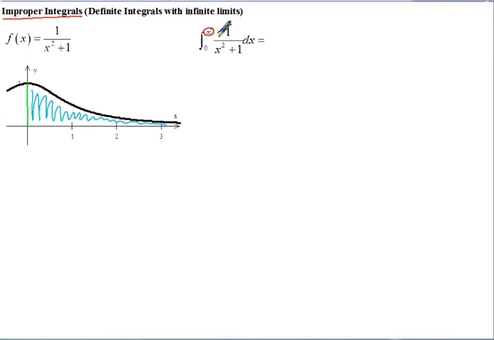But if you just look at this, you can see, well, that's the derivative of arctangent, which means if you integrate 1 over x squared plus 1, that'll give you back arctangent of x, because the derivative of arctangent is 1 over 1 plus x squared. And then it's evaluated from 0 to infinity. Then you go ahead and substitute the upper limit infinity, so you have the arctangent of infinity minus the arctangent of 0.